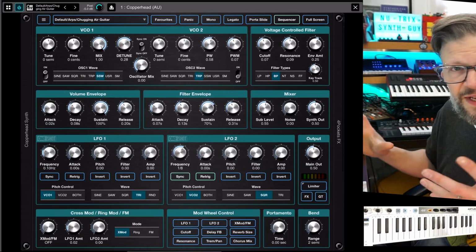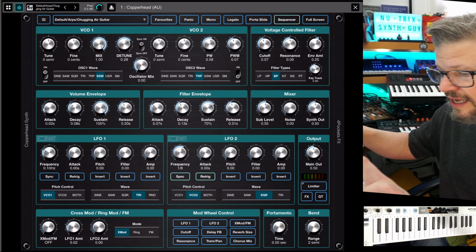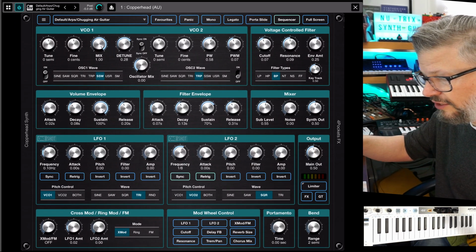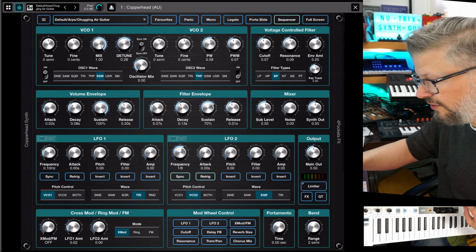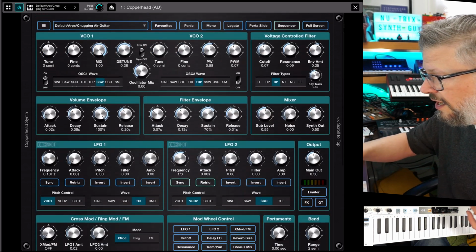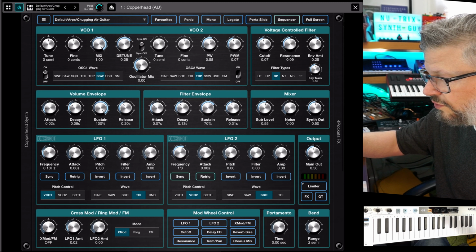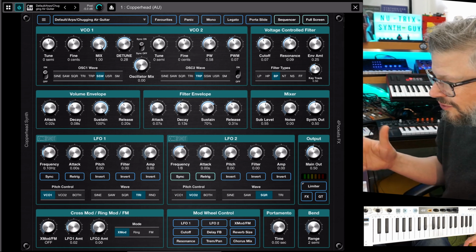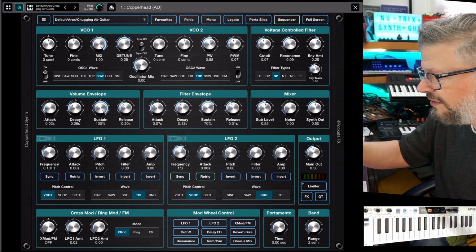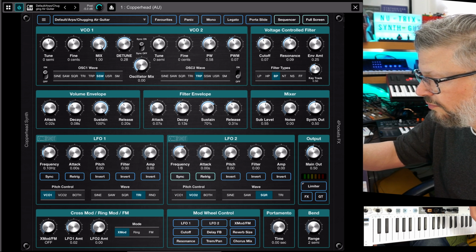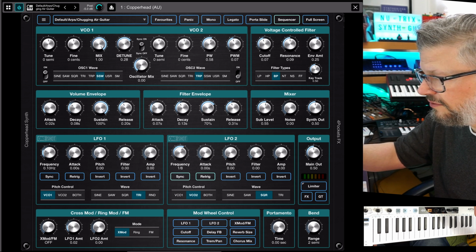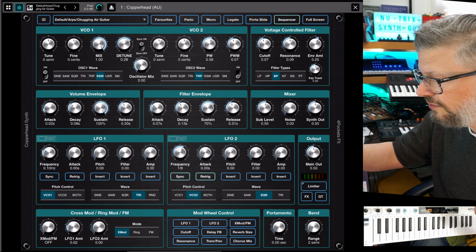And if you have it as standalone, you can see just one slice at a time, just like the VCO section, then just the filter section, and then just the sequencer section. And if you want to see everything, you press on full screen. But when you're in a DAW, by default, you're in full screen. You have these little buttons at the top: full screen, sequencer, porta slide. So these are on-off buttons, basically, that you turn on as you need.